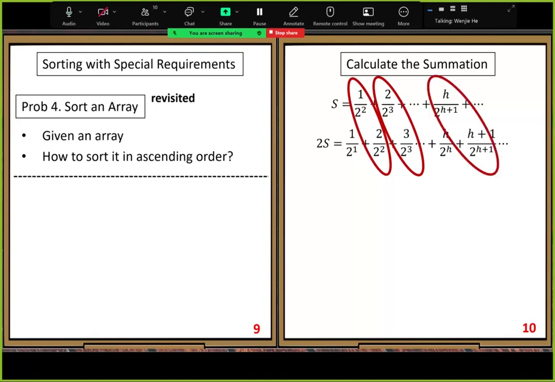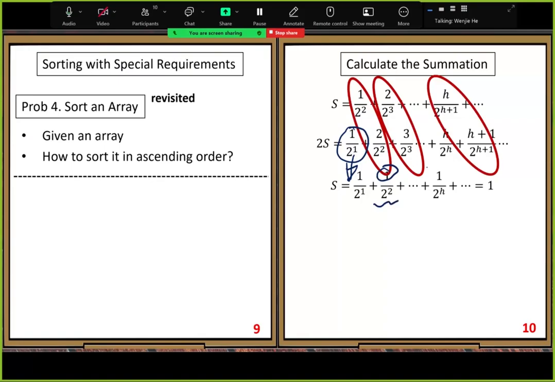Left-hand side, you get S. Right-hand side, the first term has no subtraction, so you move down, inherit it. This circle, after subtraction, the numerator is 1, denominator the same, 2 squared.